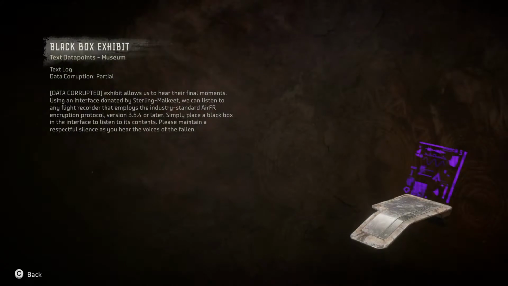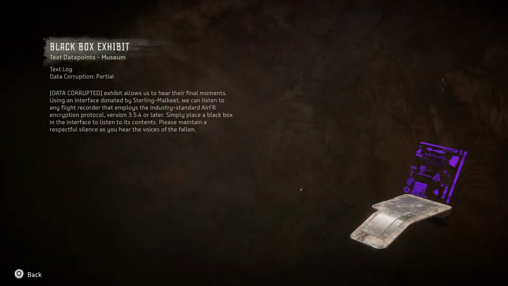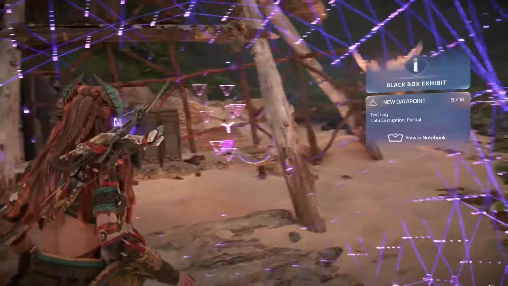Black box exhibit. The exhibit allows us to hear their final moments using an interface donated by Sterling Malkeet. We can listen to any flight recorder that employs the industry standard AIR-FR encryption protocol version 3.5.4 or later. Simply place a black box in the interface to listen. Maintain a respectful silence as you hear the voices of the fallen.